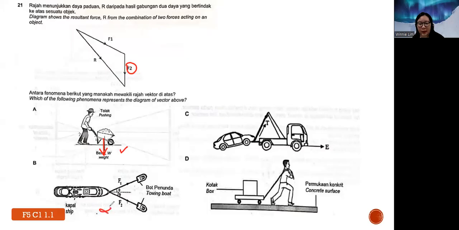So you have this one, is there any weight? No. This one also has weight. Similarly, they are pointing to T and E. There is actually more than one force. But basically we don't involve weight for C and B. Next, F1 is the pushing force. Notice, he pushes. But then this one pulls, so it's going up. So the arrow is already wrong. Yeah, so obviously the resultant force R refers to A.